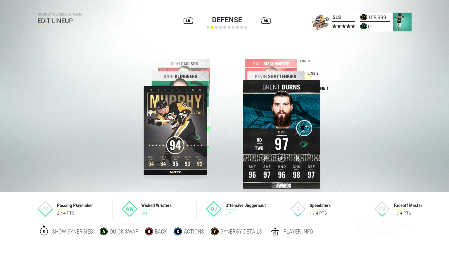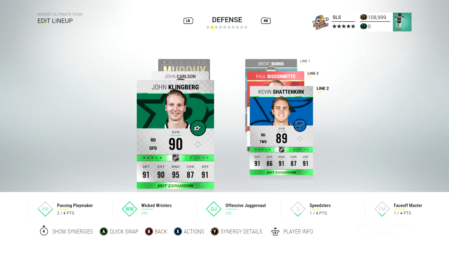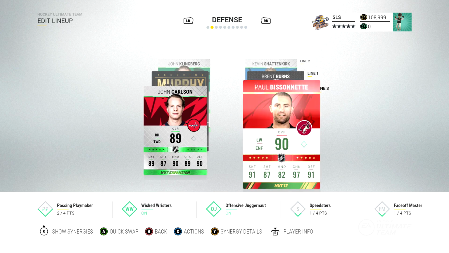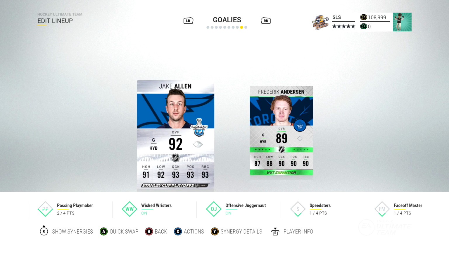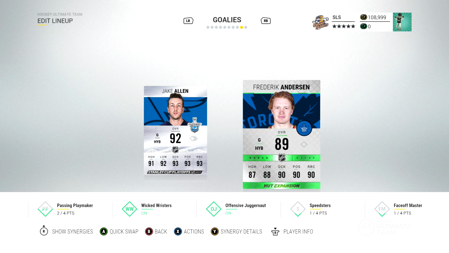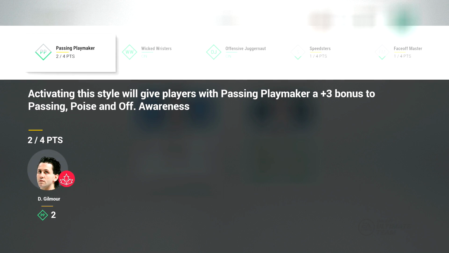On D, we've got Murphy and an all-star Brent Burns. We then have Kevin Shattenkirk and John Klingberg. And then rounding out my third pairing is John Carlson and Paul Bissonnette. Our goalies are Jake Allen, the Stanley Cup version of Jake Allen, and Frederik Andersen. So we've got a pretty strong team. Quite happy with the way that it's going at the moment.